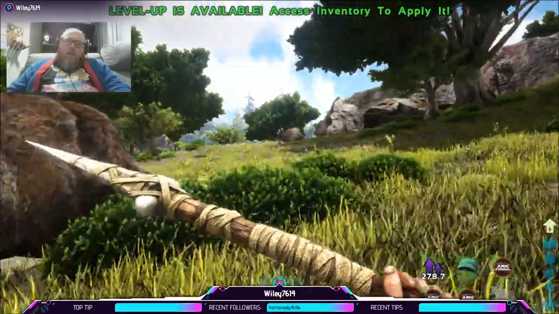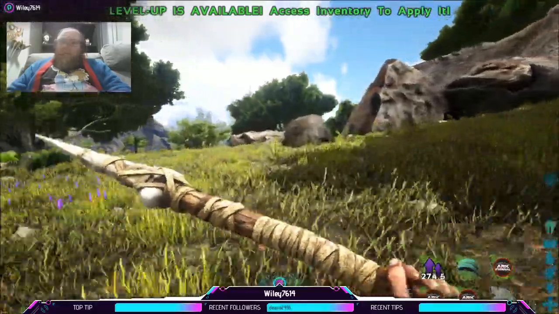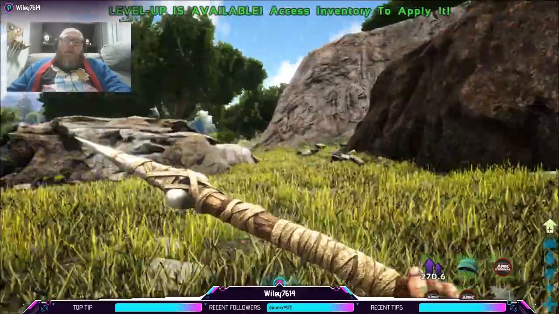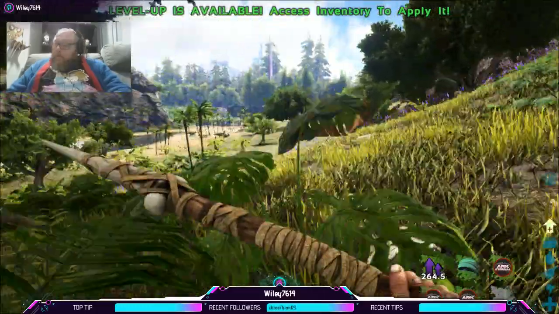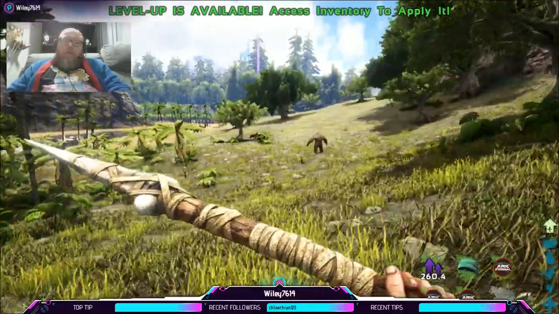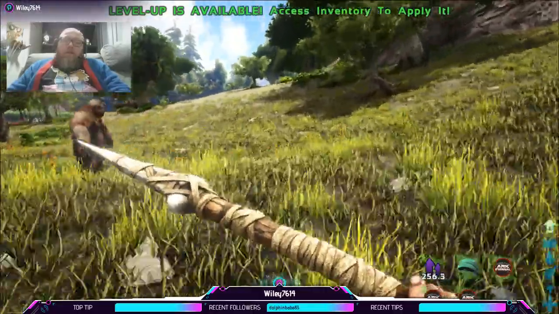Now, the good thing about the green obelisk is that there's a couple of supply drops around it as well. And I've put another mod on called Better Beacons, which is really good. Oh, there's a sliding gorilla. Yeah, just ignore that.